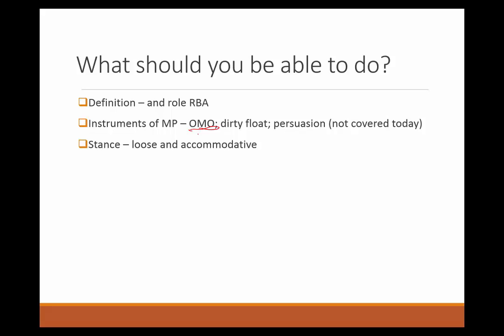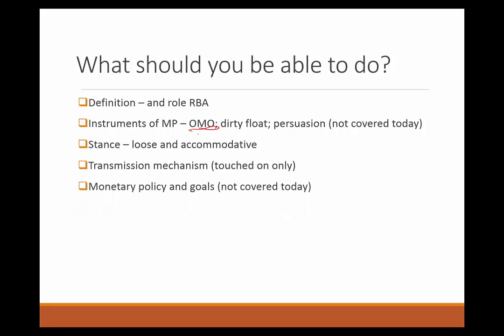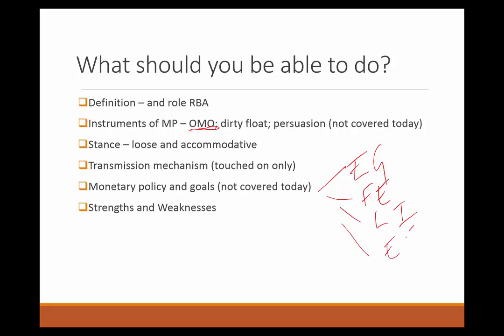Stance: loose and accommodative stance currently, but you also should know what is meant by a restrictive stance. Transmission mechanism, we'll run through that briefly today. And its goals. This is an area that we're assuming you've gone back and revised, but we're not covering it. But there are 5 key goals, and it's quite likely you'll get a question both in your SAC and in the end of your exam asking to explain how monetary policy or a change in interest rates, it might say a tightening or a loosening, impacts upon one or two or more of the goals. And that, by implication, means you know what the goals are.